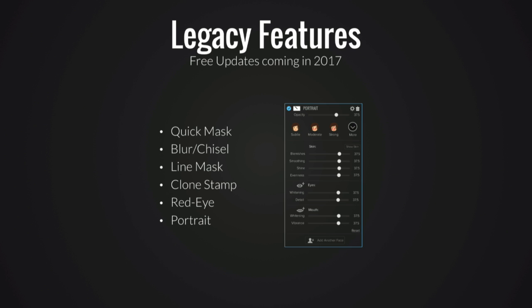So we will be putting in a new portrait filter that'll be in addition to the new skin retouching filter that's already there. This will be a face-based retouching tool. You'll actually be able to identify faces. It'll detect the skin in the face based on where the face is that you tell it. From that, it'll smooth blemishes, it'll reduce shine, it'll even out the skin color, all those great skin-based things.